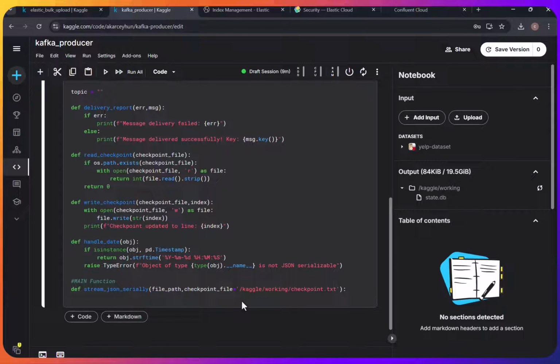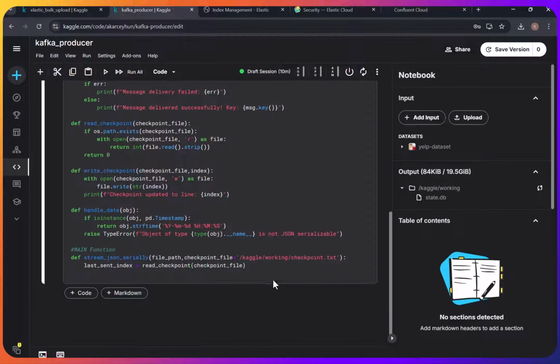Within this function, we first read the last sent index from the checkpoint file. This tells us where to resume processing the JSON lines. We then open the specified file path for reading.